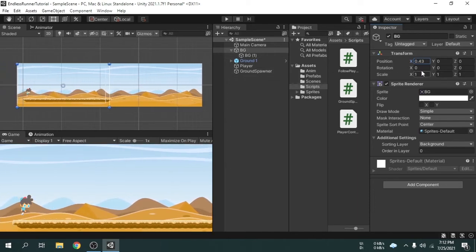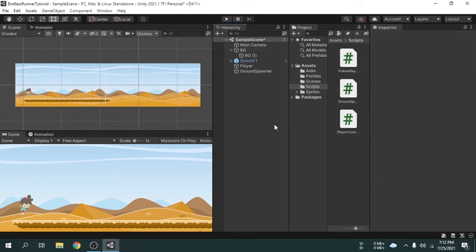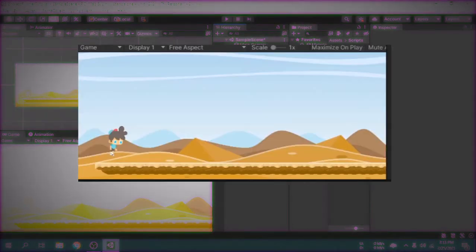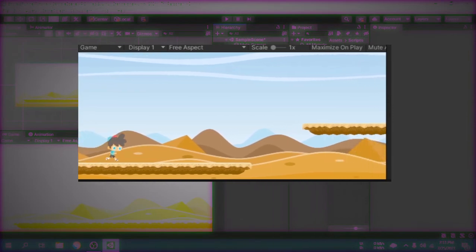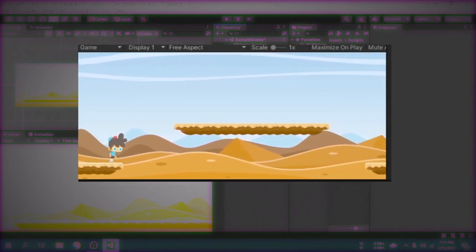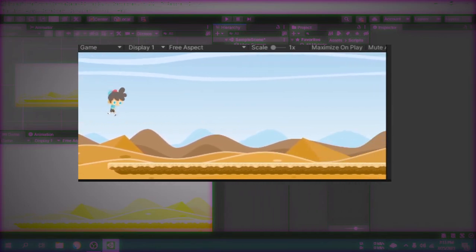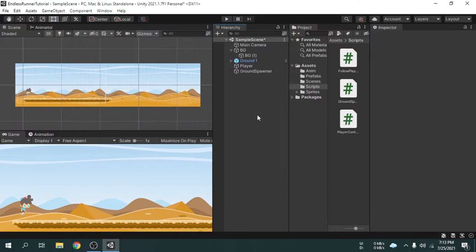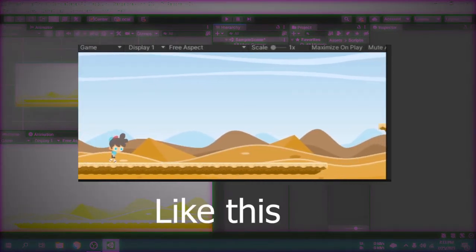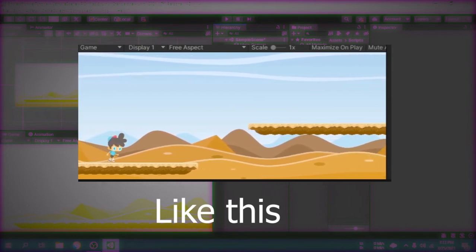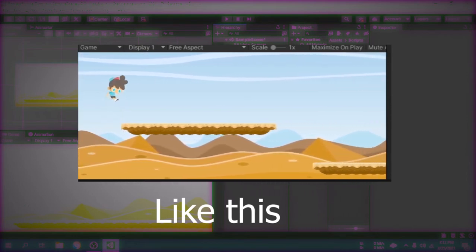So, now I am going to tell you how we will make the repeating background. I will also add another option while making the repeating background, which is the parallax effect. It means, when the player runs, the player overpasses the background and the ground, so we can see the background and ground going back, as the player is running. But it doesn't give a realistic feel, as the background is a remote object. The background should move back a bit slowly compared to the ground and the player. And this is called the parallax effect.